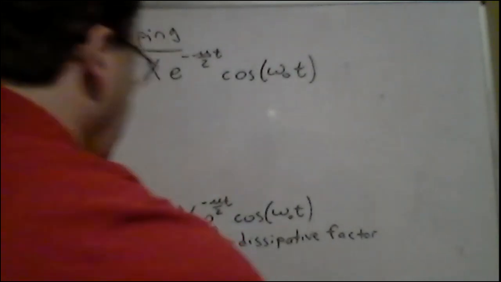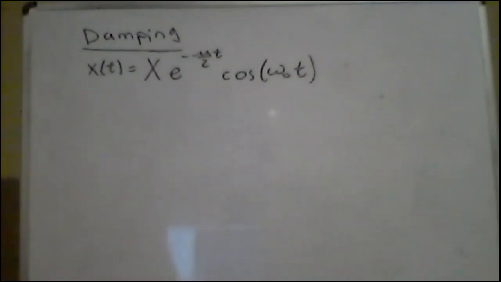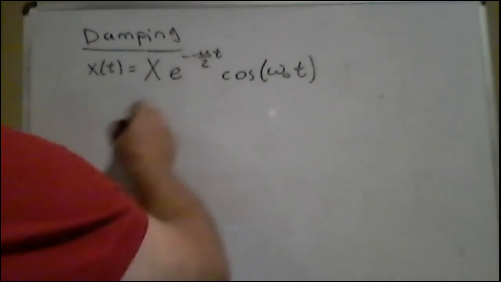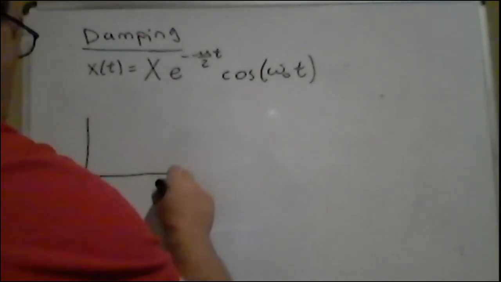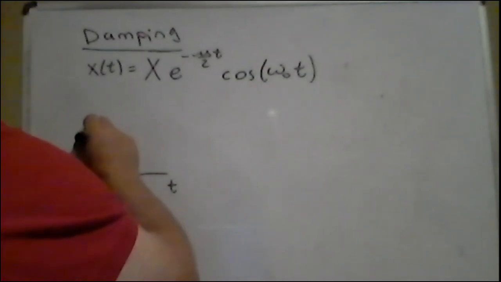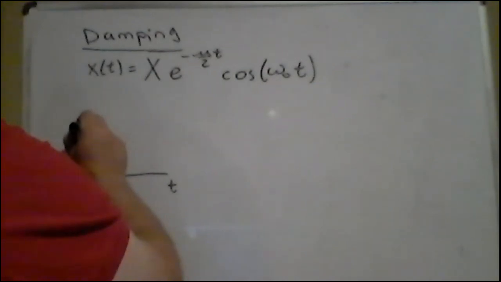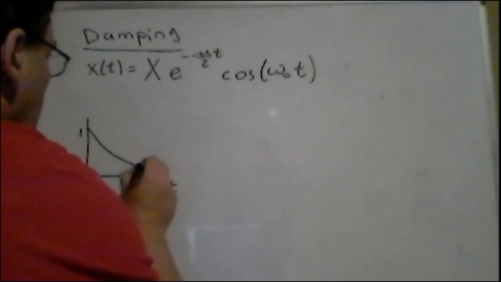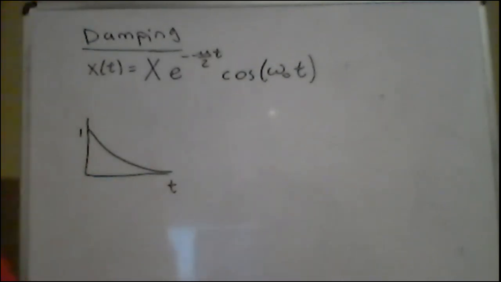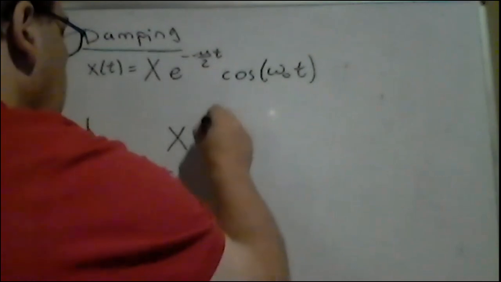So what does this function look like? Often a good trick is to get an idea of what the function looks like by thinking about what I'm multiplying. I'm multiplying by the exponential function. What does a decaying exponential look like? Given time, it has some maximum value. In this case, e to the 0 is 1, and then it just decays toward 0, never getting there, but asymptotically approaching it. I'm taking that and multiplying it by a function that looks like this.